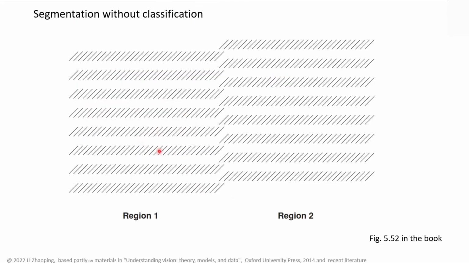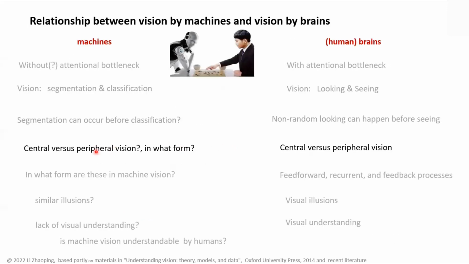But anyway, to this segmentation. You can segment these two, but if you classify this as a texture, that is a texture, they are the same, yeah? Okay, so this is an example that we humans can do segmentation without classification. Because if the texture is the same, you can't say, oh, this is A, this is B, therefore this is a boundary. You can't do that, no? Okay, so this is an example. In fact, there's saliency, you can do that, okay?